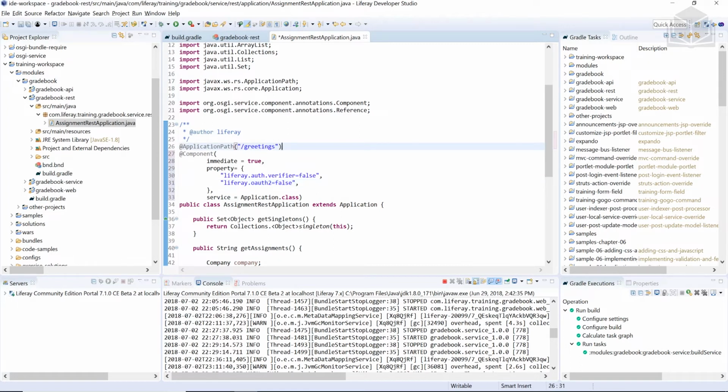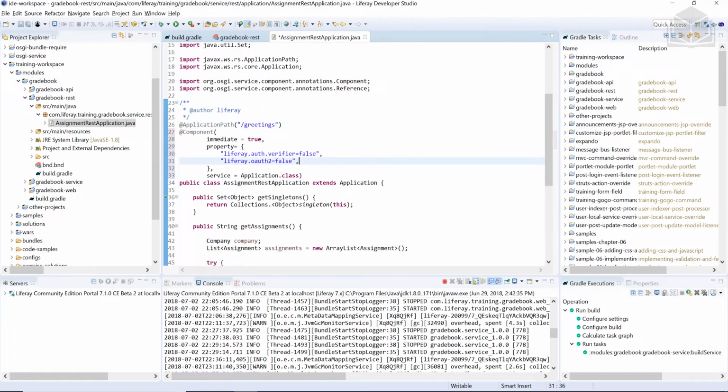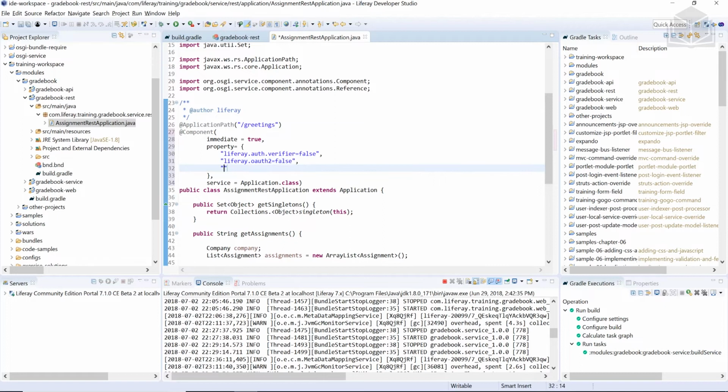So when we're referencing our REST service, there's going to be a specific syntax that we need to use. It's usually the URL of our Liferay instance, so localhost 8080/o/ the application path / and then our REST service. And so we could change the greeting here, but instead in the property annotation, I'm going to change it here.